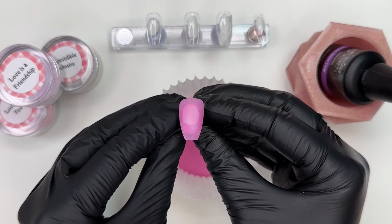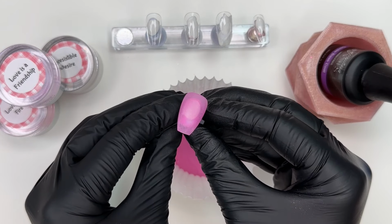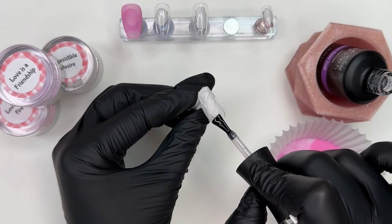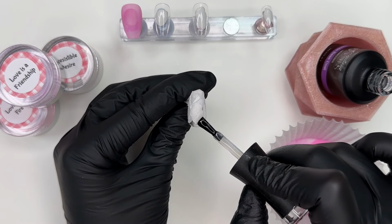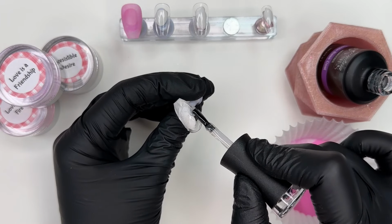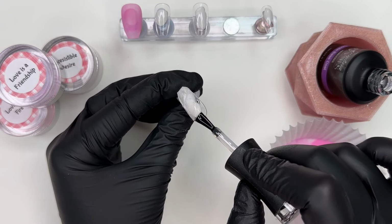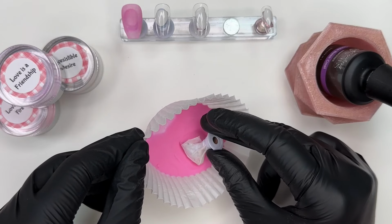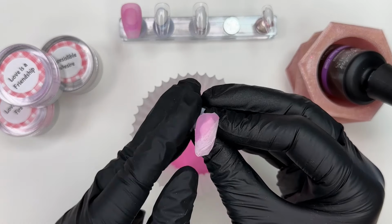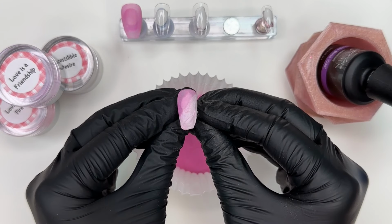So we're starting off today with the gel method, and we are using the Gentle Base Coat from Sundara Nails. It is a gentle HEMA 21 free formula, and we are starting off with Love is a Friendship, which is a beautiful pink. And I really like this pink because it's more of a muted, like hot pink, which I love so much. So you're going to be able to rock this color even for like Easter coming up. I think this would be a great one. This would be great for summer. You're going to be able to really wear this one all year long because it's such a great toned pink.